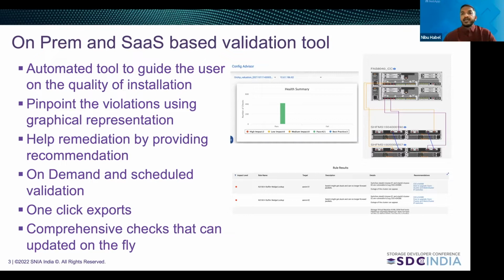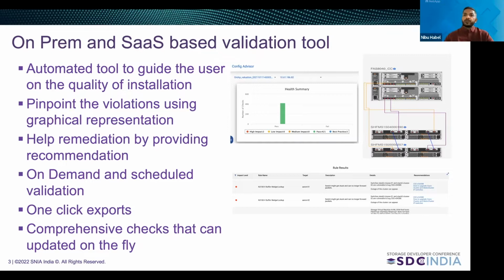A tool that is looking at the data center health or monitoring the health should look at the complete environment. When I say a complete environment, it not only includes the storage, it also includes the switch and the other peripherals that get connected to the system. Unless the health is looked at on a holistic level, there is no way that you could make sure that the data center is upright and working appropriately.